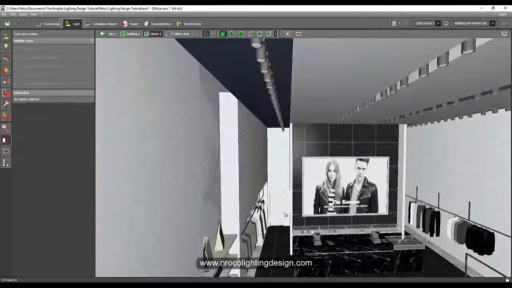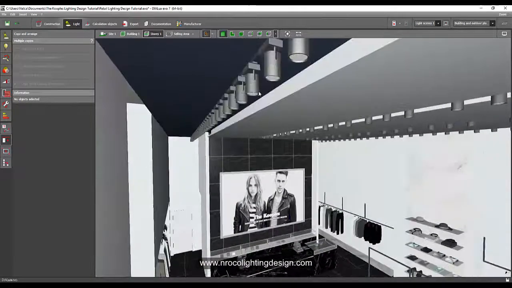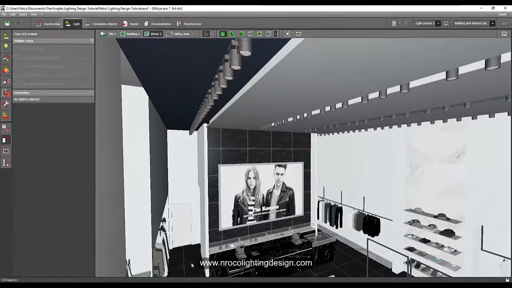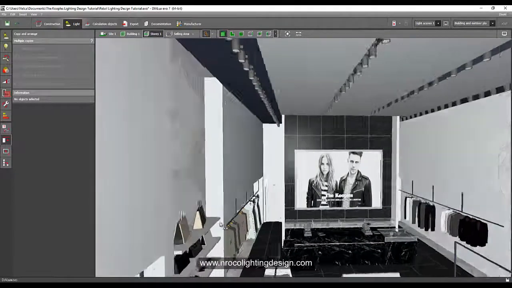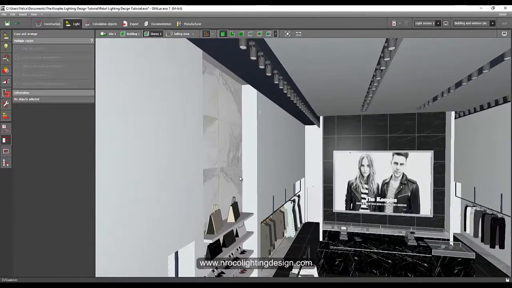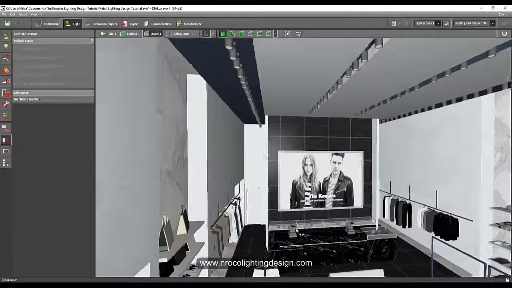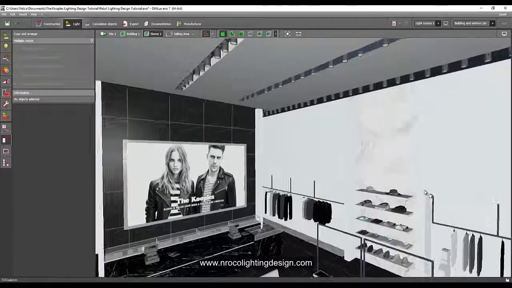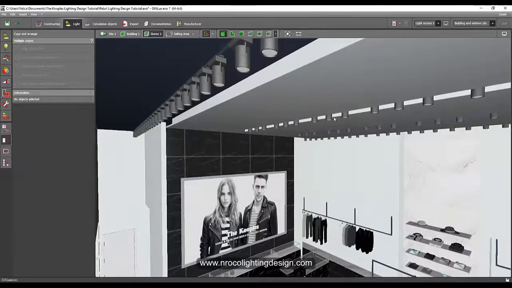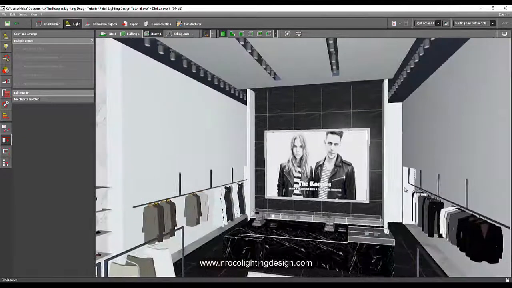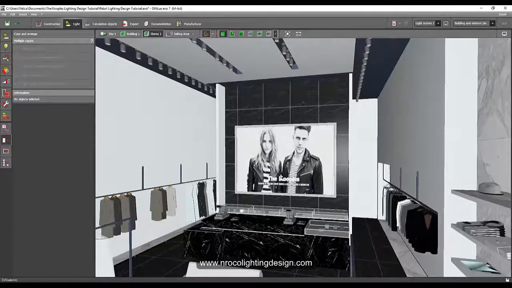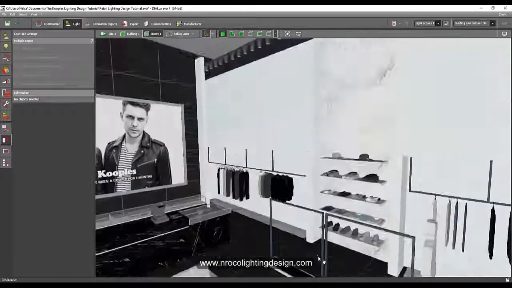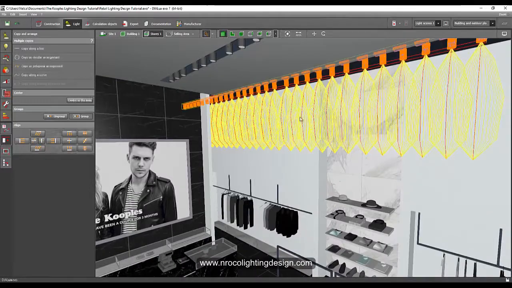If I miss the recording again for placing these track lights into the surface mounted, I will mention it again. Before, we put these track lights suspended, and we found out in the pseudo color that we don't have even illumination on the ceiling and on the wall, so we made it surface mounted. So now we don't have suspended, we now have track lights surface mounted on these channels or cones. Now I tilted it 5 degrees.